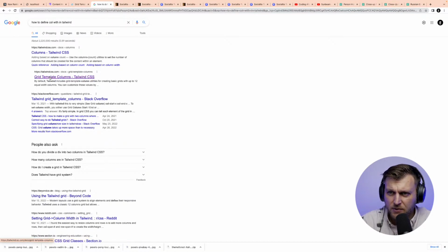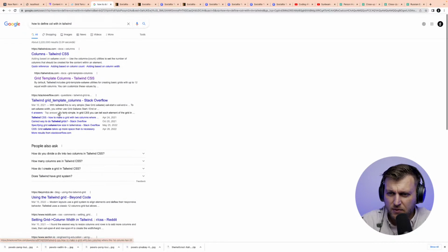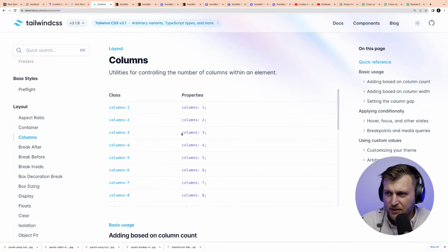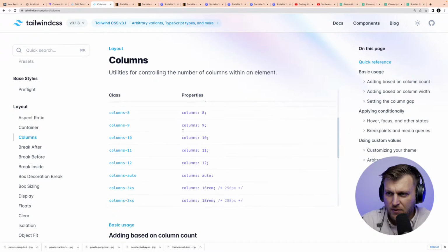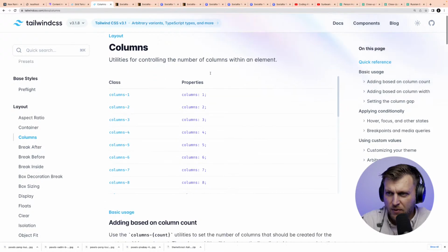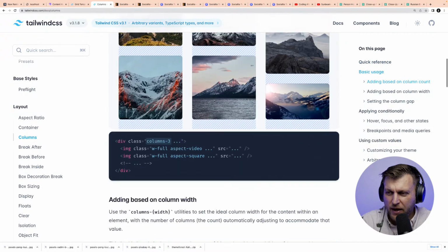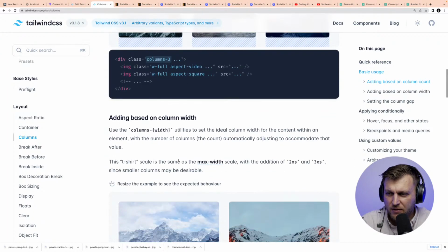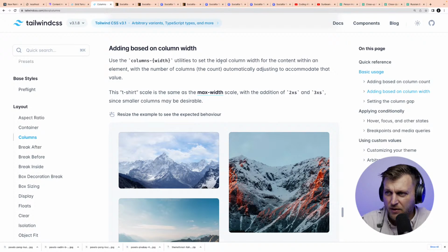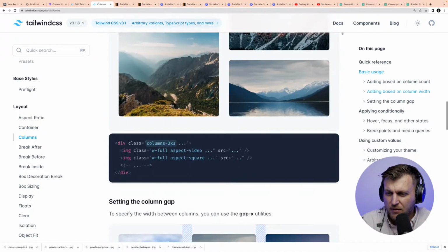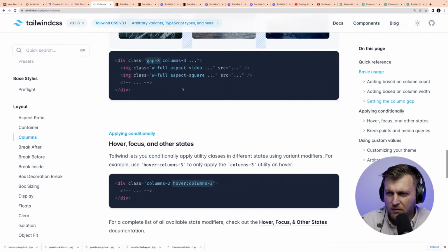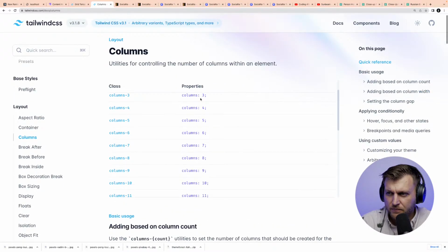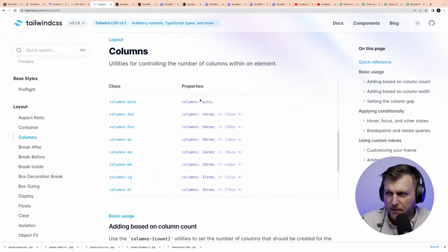Grid template columns, Tailwind, grid template columns. If you were looking at this, oh yeah, here we go. Column 1, column 2, properties. There's got to be a way to define width if you wanted column width. Set a max width. Yeah, I think that would be fine here. Oh, here we go.